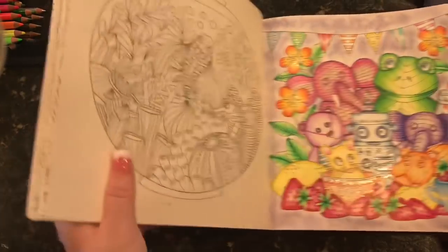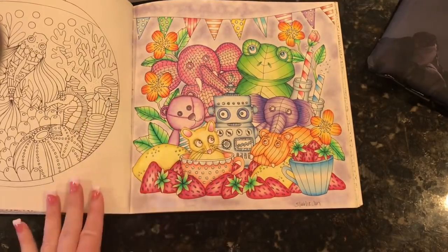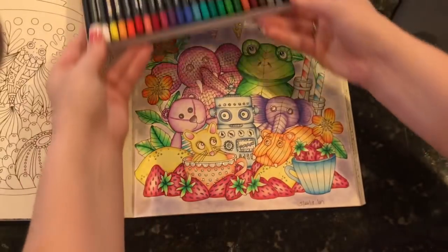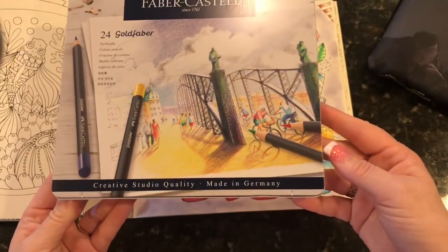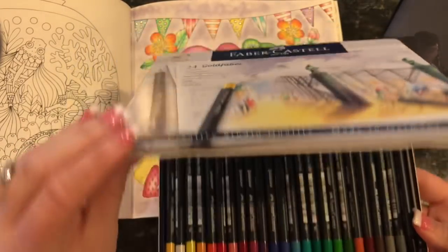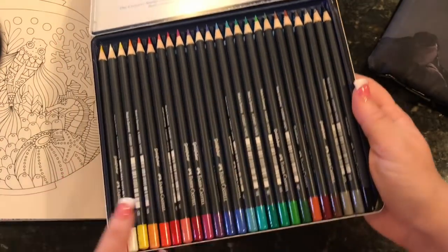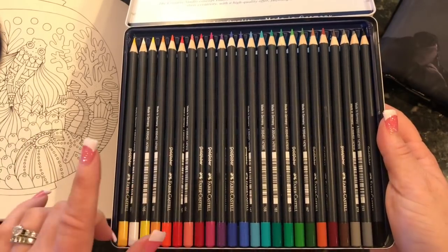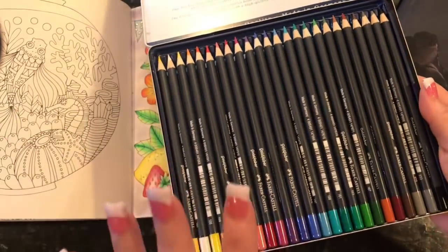There's a lot of stickles on this, and because of that I had a little trouble coloring over some of the areas. But I made do and worked with it. I used my Holbeins on this and my new pencil set that I got just on Saturday. I went to the Dick Blick store, and Frank got me the 24 Gold Faber. They're a studio quality — lower grade, not artist grade, so a little bit cheaper. Dick Blick is selling them individually for $1.25 each, which is less than Prismacolors.